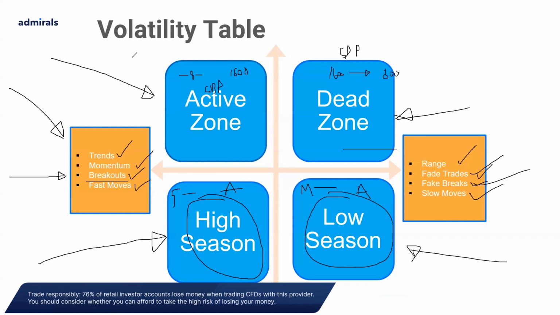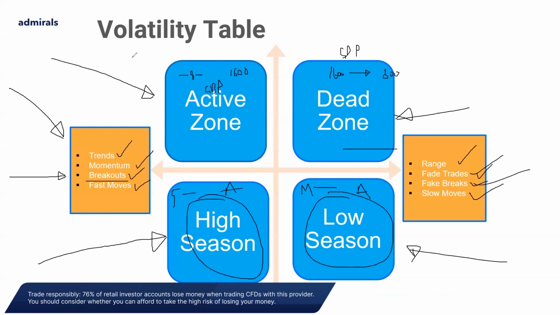But what I mean is understanding, where am I in the world? Is the instrument I'm trading in its active zone and its high season? That's where ideally I want to be, especially if I want to be a trend trader. If I want to trade momentum and breakouts, that's where I want to focus my time, energy, and resources.